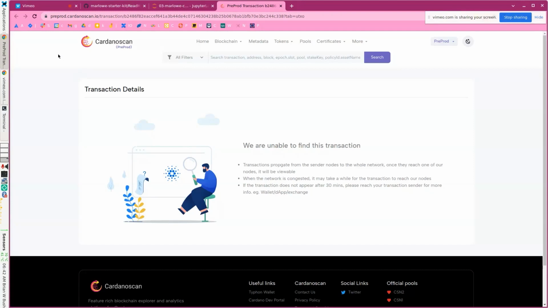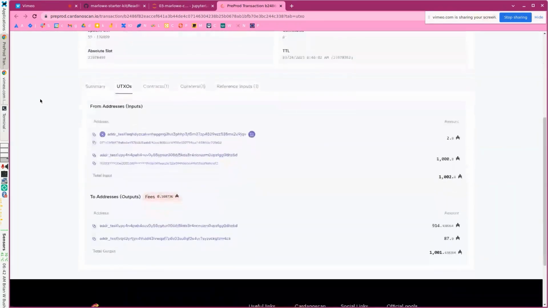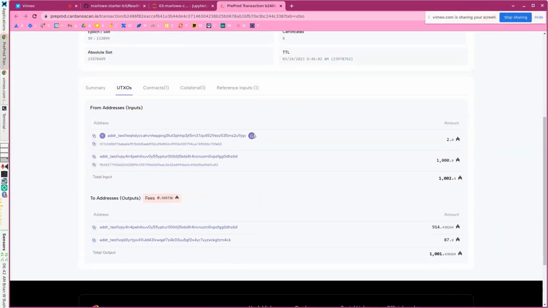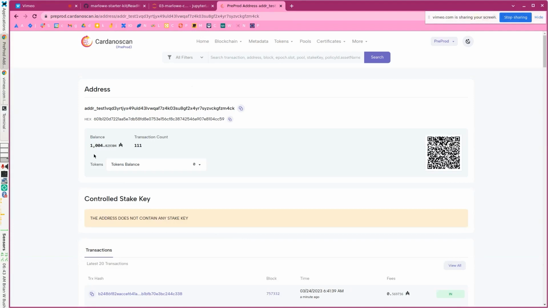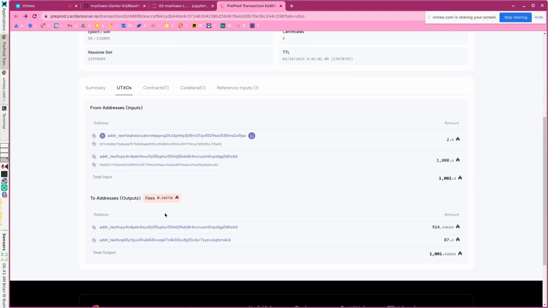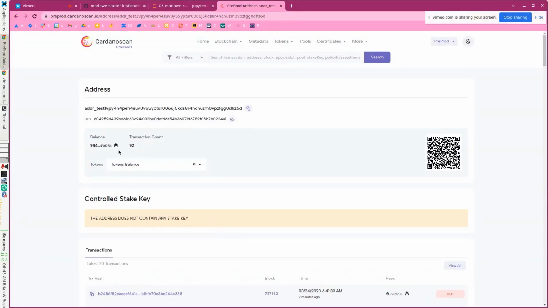We'll have to wait a little bit. There's the transaction. And this closes the contract. So we've consumed the 2 ADA at the contract address. There's no output to the contract. The borrower gets their change, and the lender gets their 87 ADA. So if we click here, we should see the lender. They're about 5 ADA up. There's some fees they paid. That's the interest. And then the borrower, if you take a look here, they're about 5 ADA down.